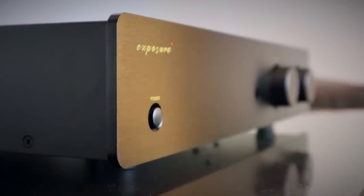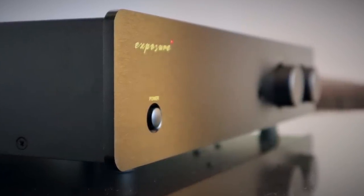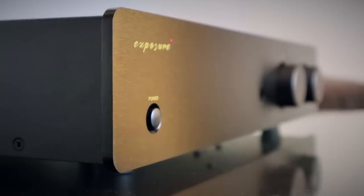Going through my current crop of reference amplifiers, the excellent Exposure 2510 was a much more price appropriate match at around £1,600. Plenty of drive, grip and control, but despite being my amplifier of the year in 2021, it wasn't my favourite choice of amplifier with these particular speakers, even around this price. And that's because that touch of upper mid-range prominence that could delve into the feeling of hardness occasionally, that was a little bit more obvious with this particular combination.